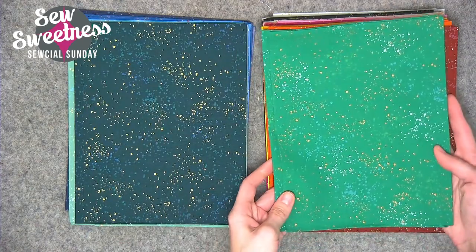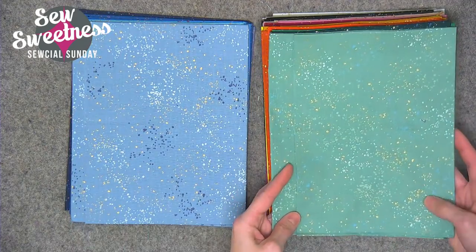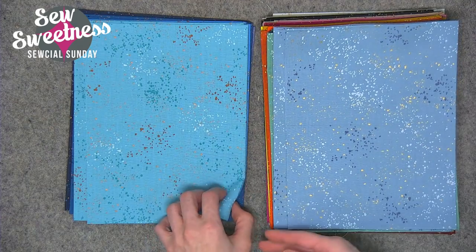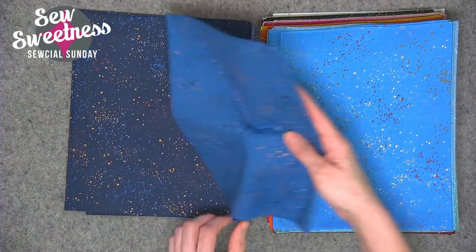This is a really pretty green as well. For this one, I just picked up a fat quarter bundle because I wasn't exactly sure yet what I would be making, and I also wanted to see the colors of the fabrics in person. So a fat quarter bundle for me was a good way to do that. And this blue looks really great. This is kind of like an ocean blue.